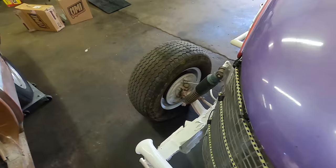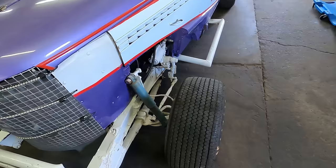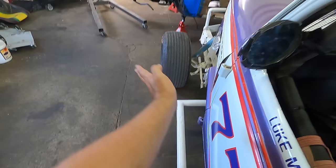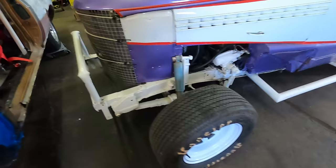I bet it's got to do with the alignment. And see how this wheel is kind of toe out. And if you look at this one, she's definitely diving down. So what he was probably doing, if I were to turn this left and the guy were to look at it, this tire here is going to be toe out or diving in or pointed down the track. And what that does for a feller is it helps go left. And probably even, so that's a 26.5.